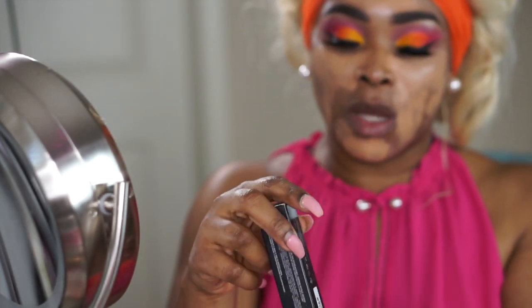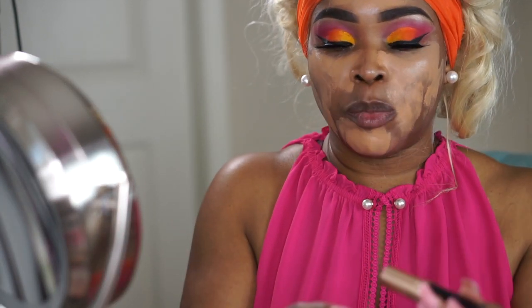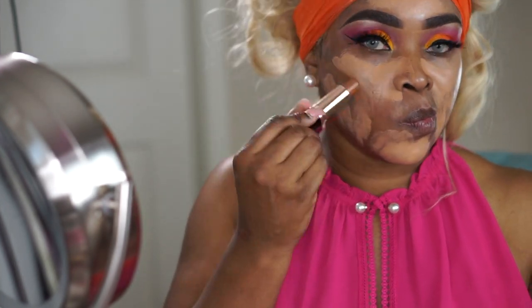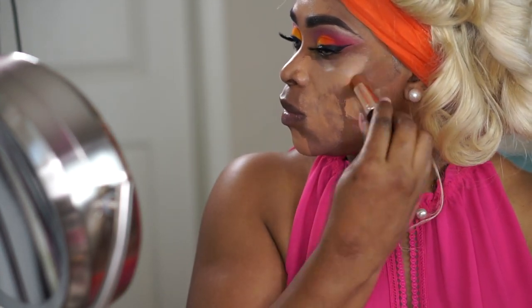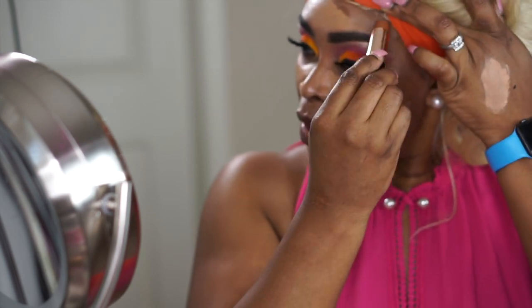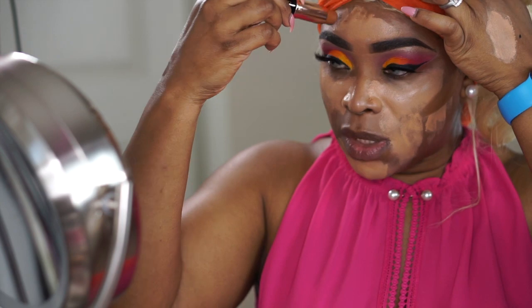I have a Sacha Beverly Hills foundation stick that I picked up also, and the shade that I have here is Espresso. It's going to give me that very warm. Oh, somebody used it. Oh my God. Well, I'm just going to clean it a little bit. But that is very annoying, to buy a product and find out that somebody has already swatched it. So I'm using this shade for contour today. It's going to give me that bronzy look that every girl in her life wants.